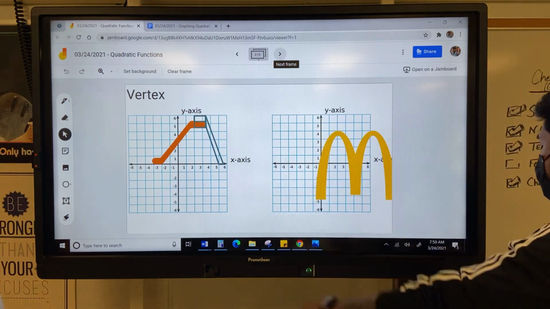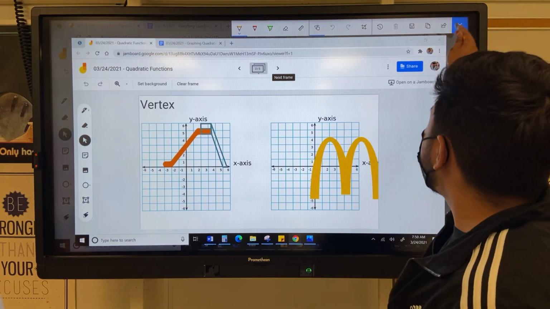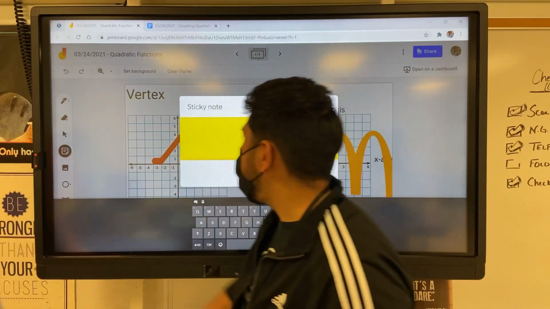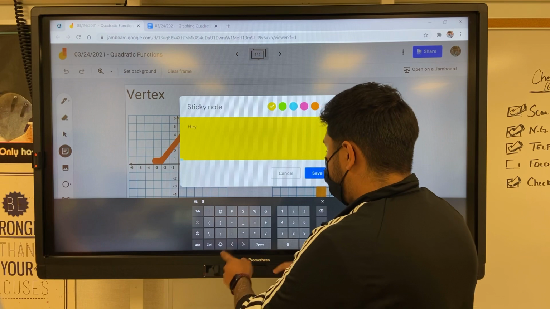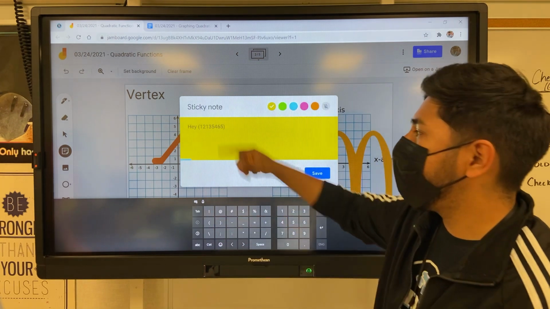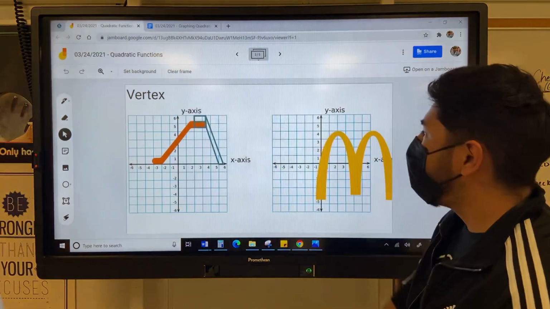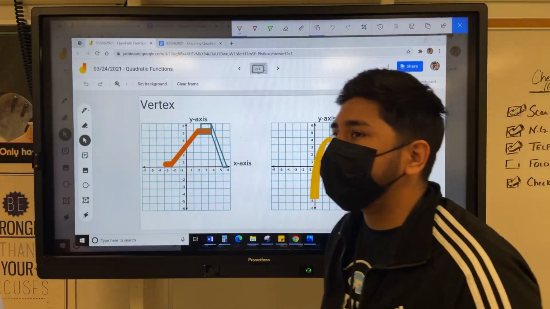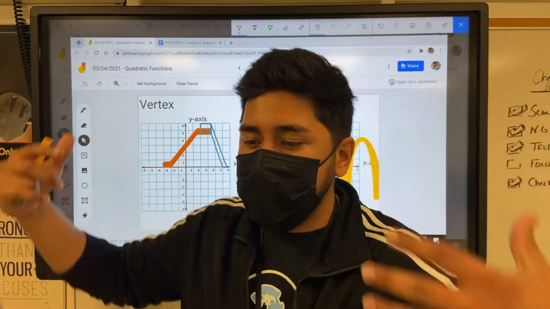Vertex, of course, I would love for you to search up your own definition and say, okay, what is a vertex? If you have any questions, do me a favor. Get that sticky note, type your question, and then put parentheses, your ID number, 1, 2, 3, 4, whatever. Close it so I can look you up and answer your question. All right, so my vertex, after you look it up, you should be able to see that at some point on my parabola, you can say the maximum or minimum value.